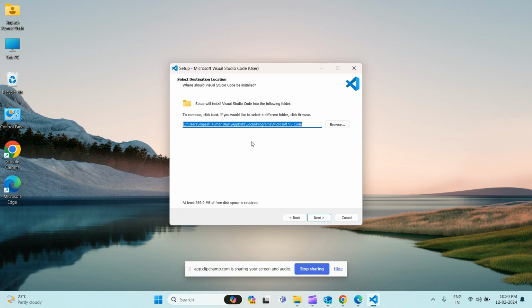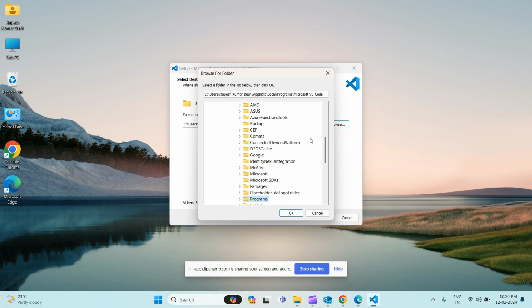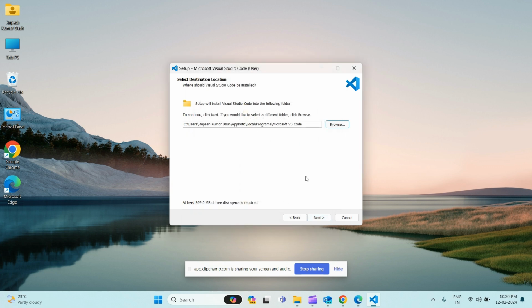You can select the path according to you. I prefer to keep it on the C drive under my user. If you want to change the path, you can browse and choose the path, but I'm not going to change it. I'm going to keep the same, the program folder under my username. Then I'll click on next.